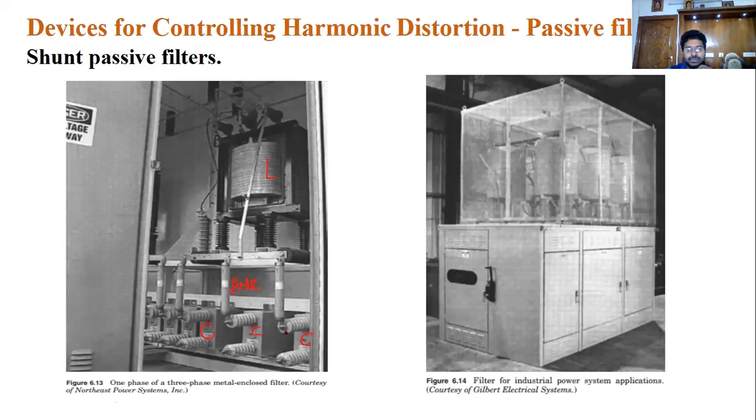This type of filter, the LC filter, is used for low voltage applications, because this is an air cooled, dry type, natural cooled filter. Beyond that rating, when we use these elements, a huge amount of heat is generated. So to reduce the heat, it can be placed in the open. This inductor is a dry type inductor, so you can place it on the outer side. Natural air will cool this one. These are the fuses, you know.